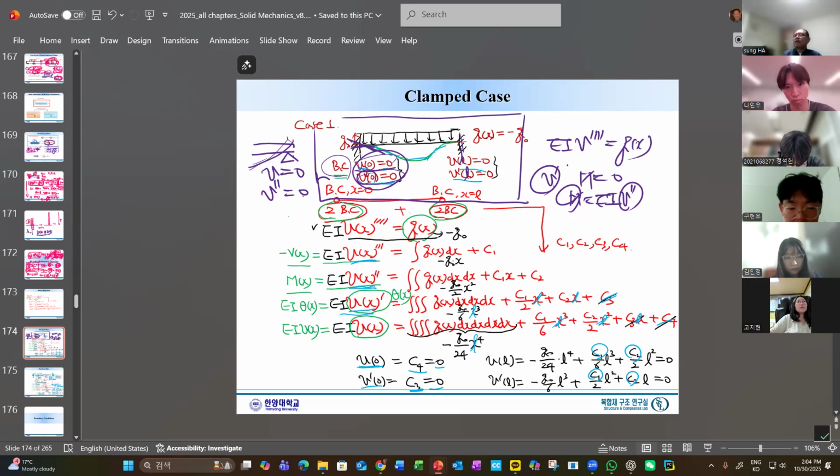So once we have this problem, you have mathematical solving tools, or you can just integrate by hand step by step. You can get all the integration constants. These constants will be obtained using these four boundary conditions. I don't want to go through all these procedures. Now you have wonderful tools like ChatGPT or Excel or any differential solver.